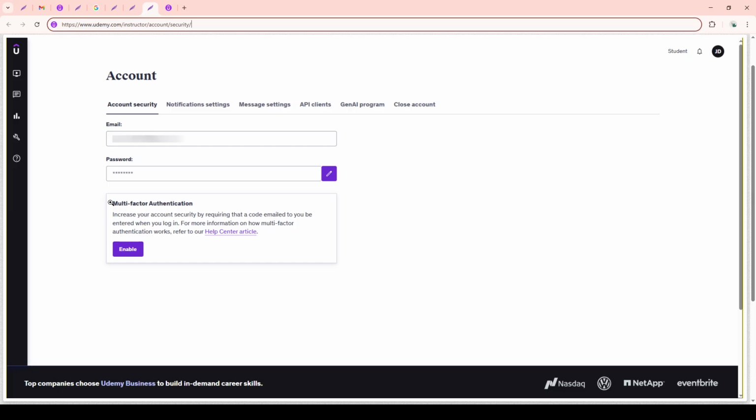And there you have it. You've now enabled multi-factor authentication on your Udemy account. This simple, yet incredibly effective measure will greatly enhance the security of your account, helping ensure that your learning experience remains safe and sound. It's always a good idea to periodically review your security settings, not just on Udemy, but across all your online accounts. Keeping things secure allows you to enjoy the content and courses without a worry in the world.